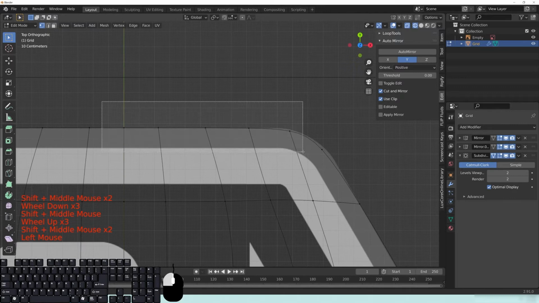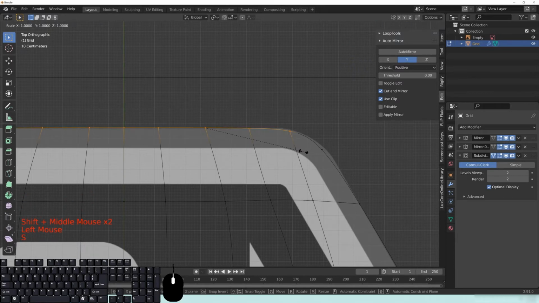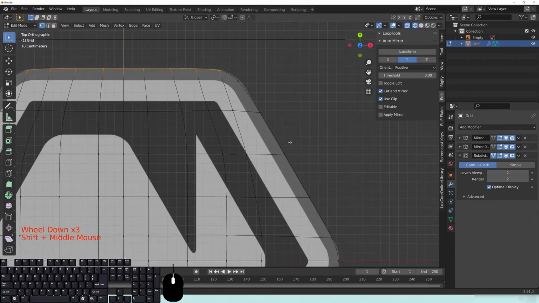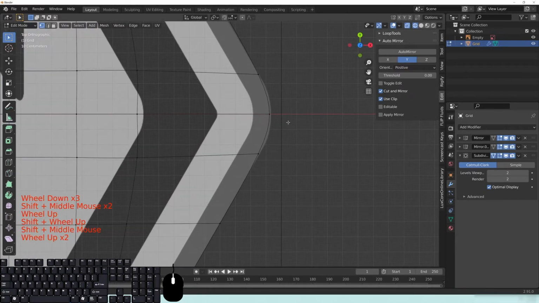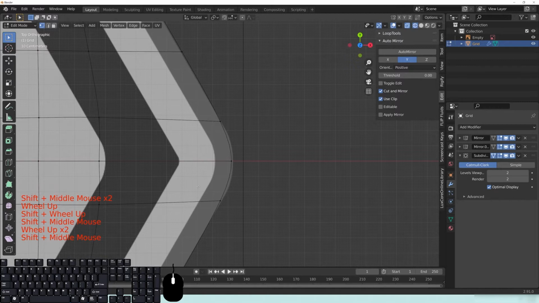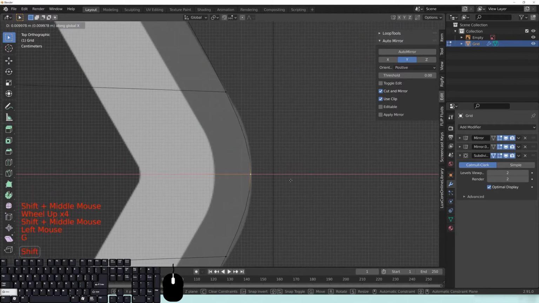For the top up here, you can select a bunch of these, hit S for scale, Z, and then Y, or sorry, not Z, S, Y, 0, and that will flatten them all out. So you can do that on this edge up here to get them all kind of straight. But basically, I'm going to do the same technique as before. I'm just going to refine this a little bit by pulling some of these points around and getting it a little bit more refined.